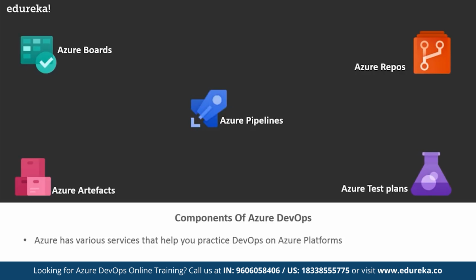Azure Boards, this is something that we are going to discuss in a little more detail today. Think of Azure Boards as one place that unifies all these services together. It is more of a dashboard that lets you keep track of all the activities that you do in this process. So whether it's about building your applications, deploying them, testing them, or importing your repositories, all these things can be managed on a single platform or a single page, which creates simplicity. If you have a team of maybe 25 people, and all of them can interact with all these services on one single dashboard, that would be really good. And that is what Azure DevOps does.